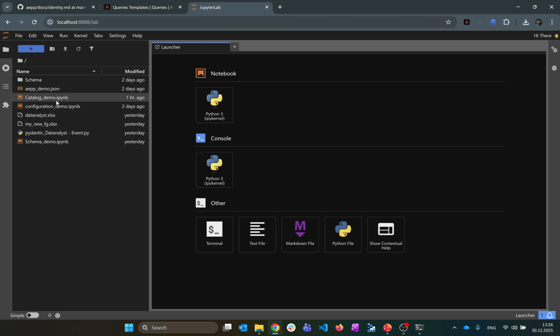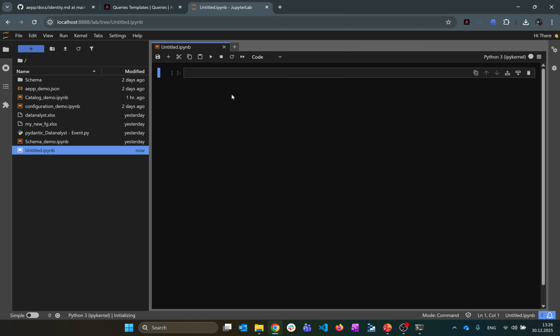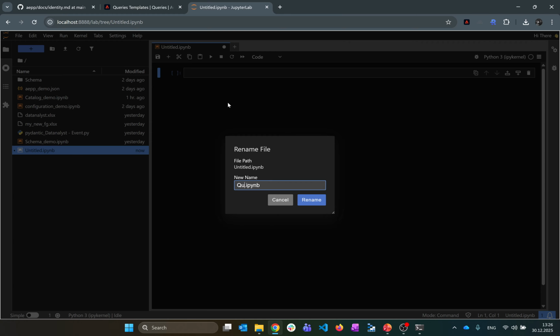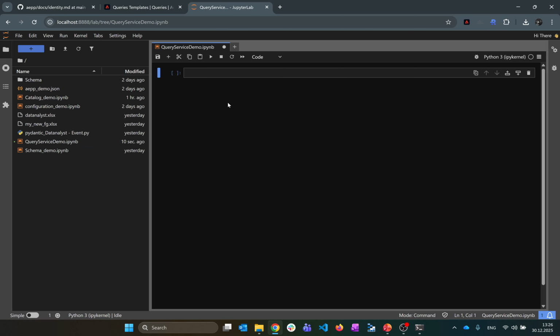And here you can see the different notebooks that I already created for catalog, for schema, and the configuration demo. And now I want to create one for query service. So I'm going to start one, and I'm going to rename it query service demo. I'm going to import aepp.